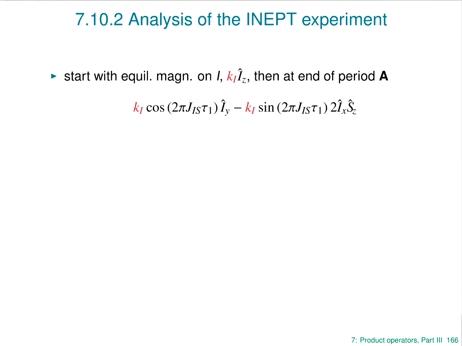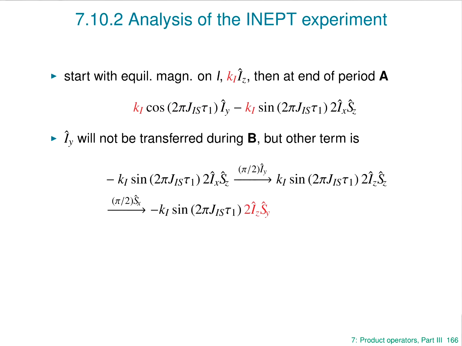We know what happens during the spin echo. We allow the coupling to evolve for a period 2 tau 1, and then we apply the 180-degree pulses, and you can very easily work out that you get an in-phase term and an anti-phase term, 2IxSz. Now we know that only this anti-phase term will be transferred. Only anti-phase terms are transferred by pulses. So that in-phase term, the IY, we're going to throw that away straight away and stop worrying about that, because that will never be transferred to the S spin.